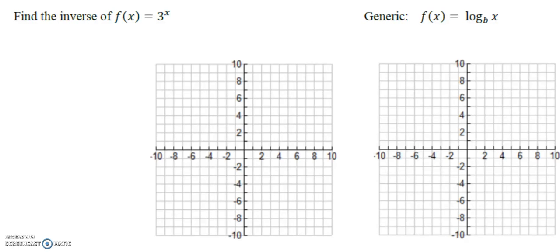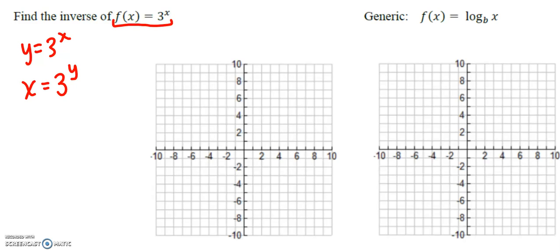But we're going to start by finding the inverse of this function f of x equals 3 to the x. So if we think back to finding inverses, we had 4 steps, and that first step was replacing our function notation with a y. And then our next step was switching our x's and y's. And then after that, we were supposed to solve back for y. Well, looking at this, I kind of get stuck, because how do I get that y down out of that exponent? I can't take a y root, because that doesn't really help me. I can't isolate y in this sense.